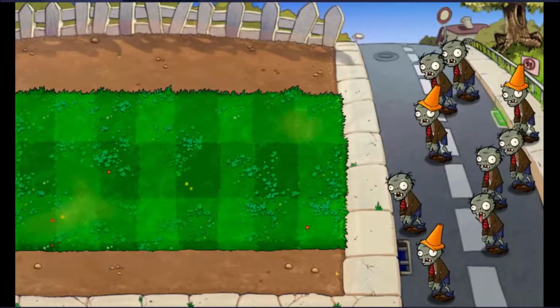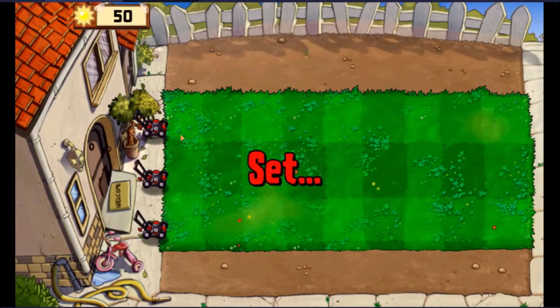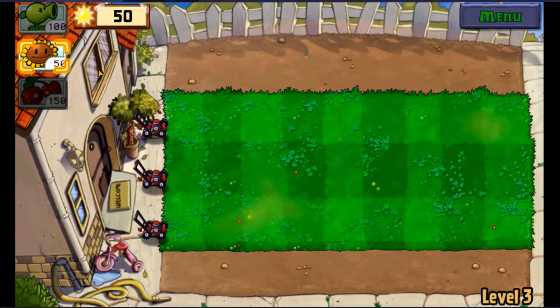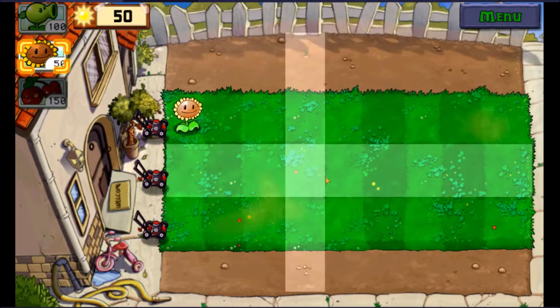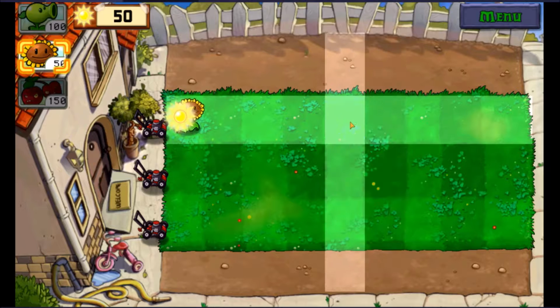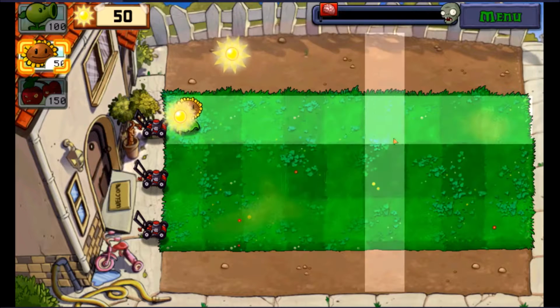So now I have 3 plants. Let's talk about the cherry bomb. Cherry bomb destroys all zombies in a small area. That area is generally 3 by 3, roughly. As in 3 of these squares by 3 of these squares. Y'all can see that. Anyway, if I plant it here, all of these will go off.